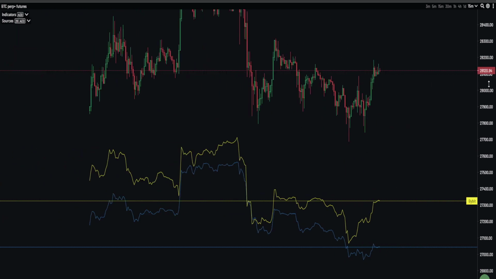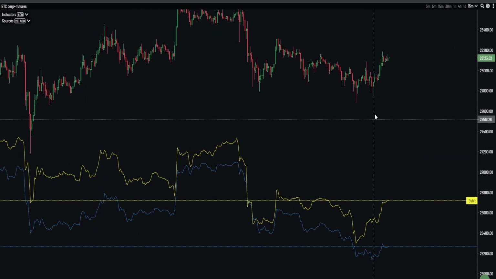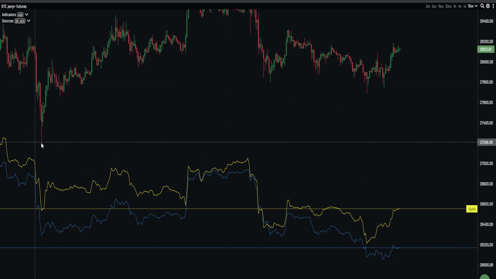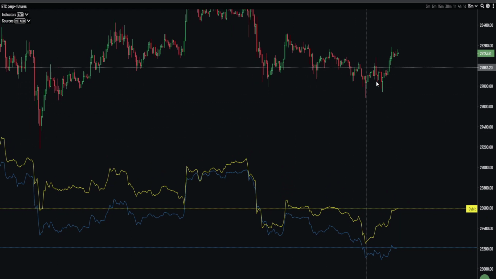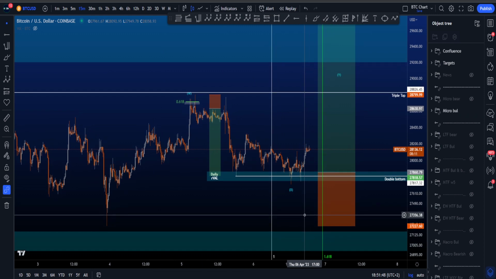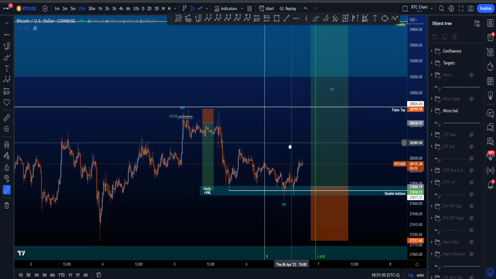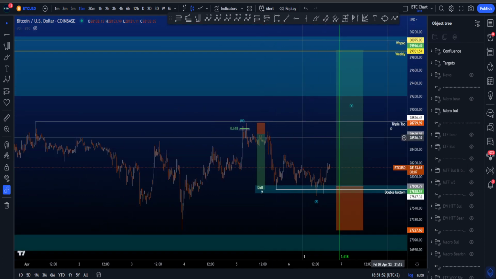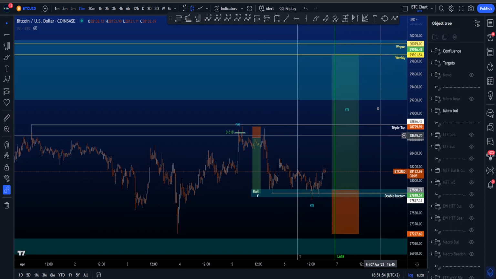And also we have bullish divergences over here between the lows. So we made a higher low in price. This is where we bounced today, higher low in price, but on the CVDs, both of the lines, yellow and blue, we made lower lows, which is bullish divergences. So that is another reason why this scenario for me is currently the preferred scenario, targeting that triple top as a minimum, but then maybe even the 30K area.